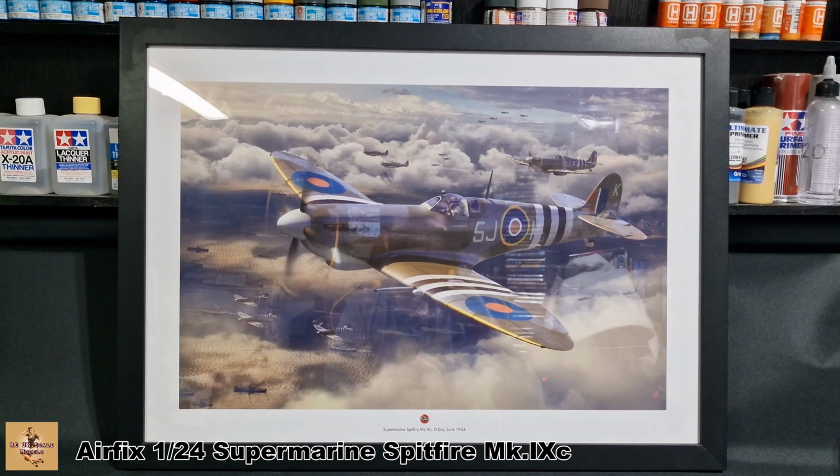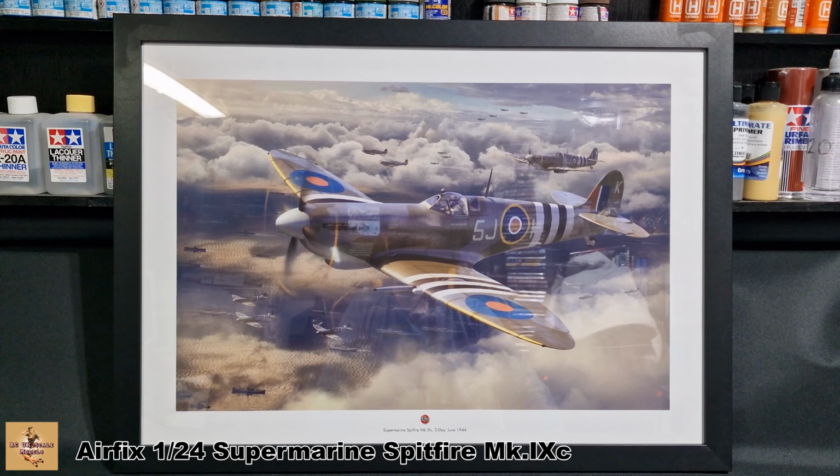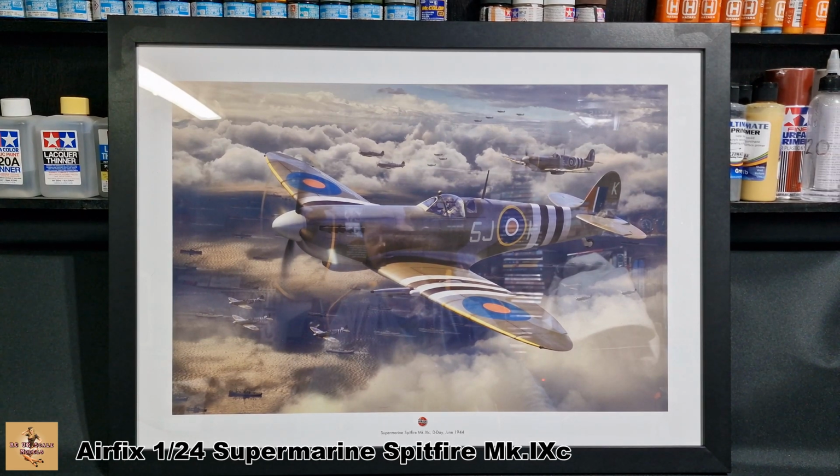So there you are, my friends. That picture you see there in the frame is what you get free. It doesn't come framed. I had to frame it myself. There is a little bit of glare over the front because it's brand new framing, so it is nice and clean. But this is the picture. It is A2 size. As I say, it came in a triangle, long, slim box. I wasn't too sure what it was, so I had a sneak peek, and I realised it's the poster. I think you only get this if you're an Airfix member. I don't think you get this from your normal hobby shop. I could be wrong on that, I don't know.